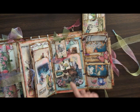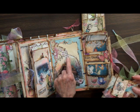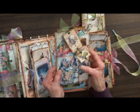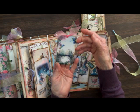And here we have a big pocket. I have cut out the image. It's exactly what's underneath. Let's cut out the little house there to make another card. It's also interactive. Has a flip on the front. A card here with some hummingbirds.